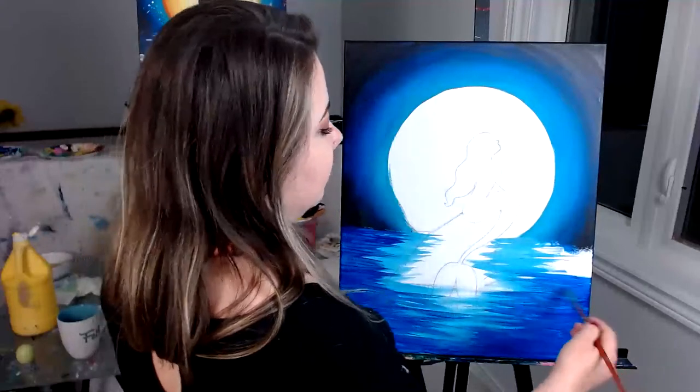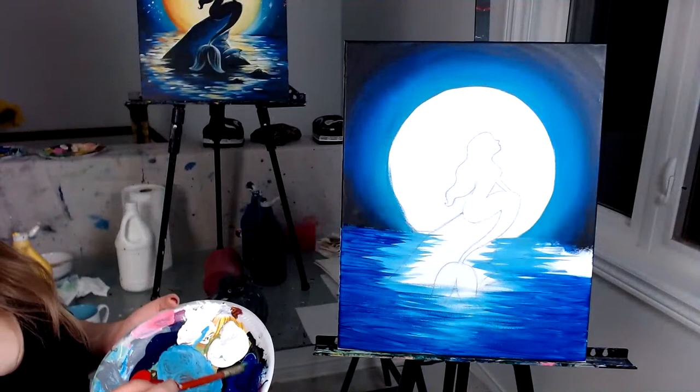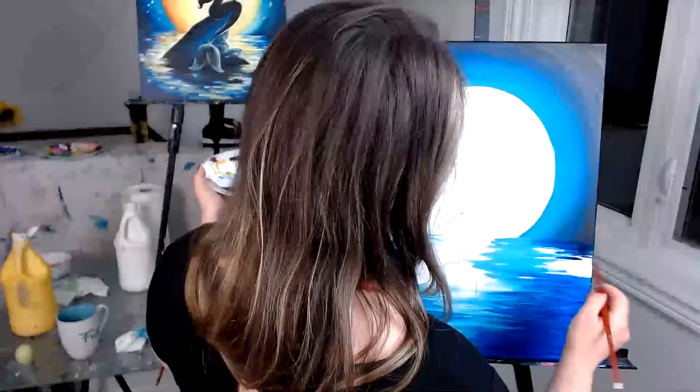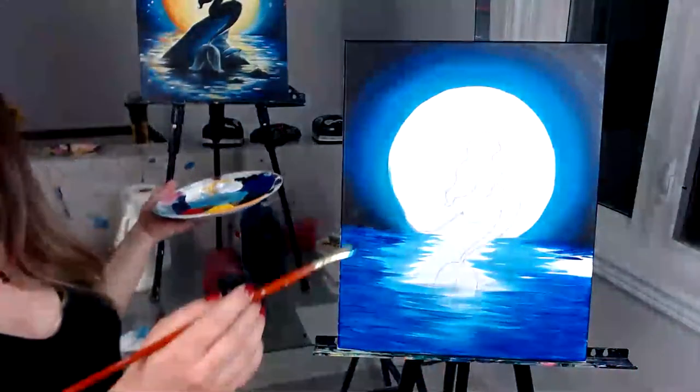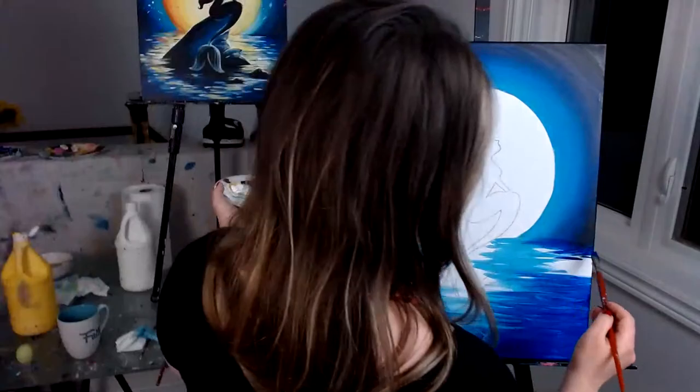Where I have completely white canvas and I want to cover it up, I use a bit more paint on my brush and I push a little harder. And where I want it lightly, I just use a little bit less paint and I don't push as hard on the brush. And by just lightly scraping the surface of my canvas, I mostly overlap that.